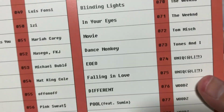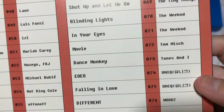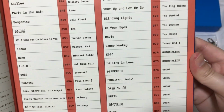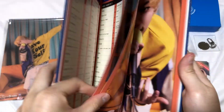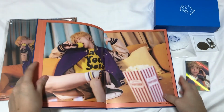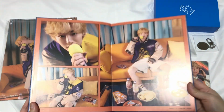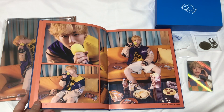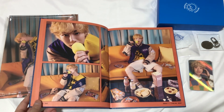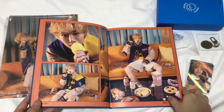And then, look at this! You and Falling in Love. Yes. Yes. And then his songs. And, okay. So now, onto the photo book. Let me try and zoom in. Does it work? Hope this works.